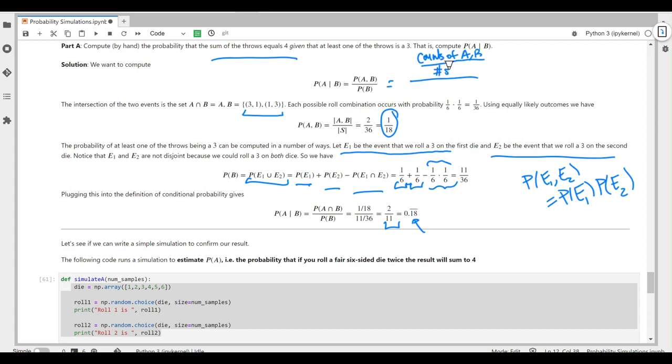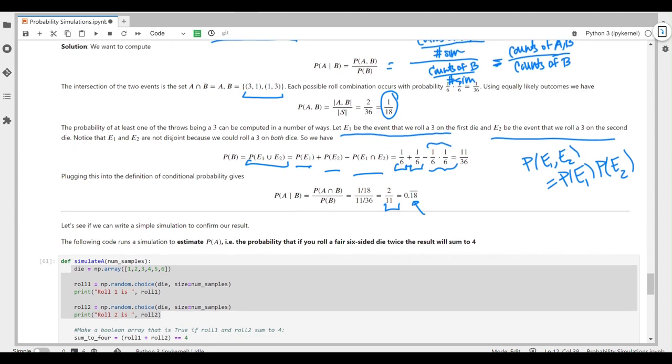And then in the denominator, I'm getting counts of when event B occurs out of my number of simulations. So the number of simulations is going to cancel, and this ends up just being the count of when I have both events A and B satisfied divided by the count of when I have B satisfied. And that's what I'm doing in the simulation.